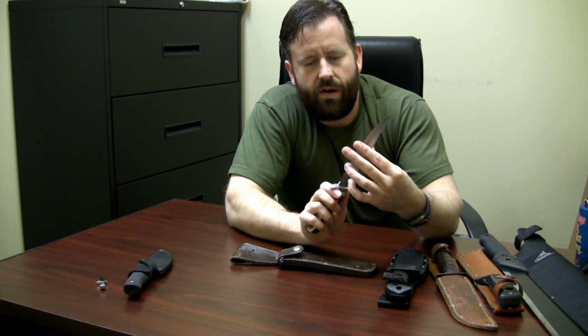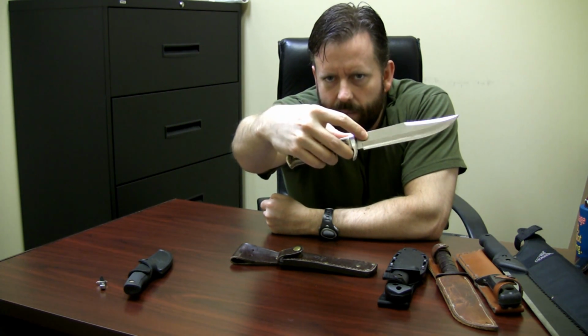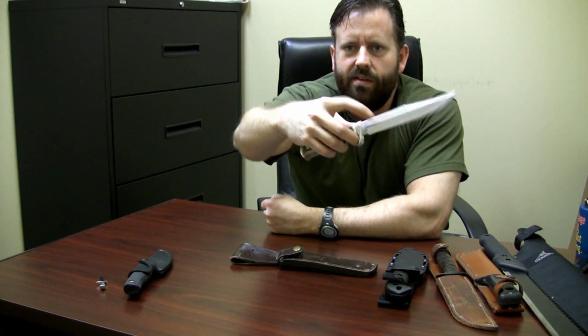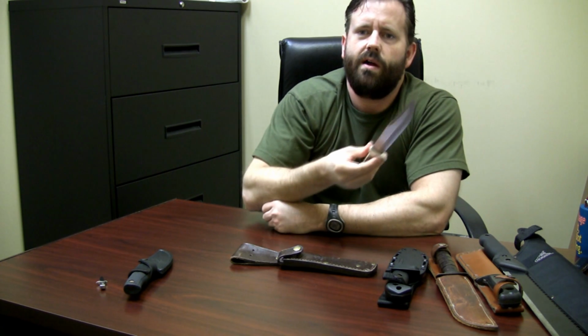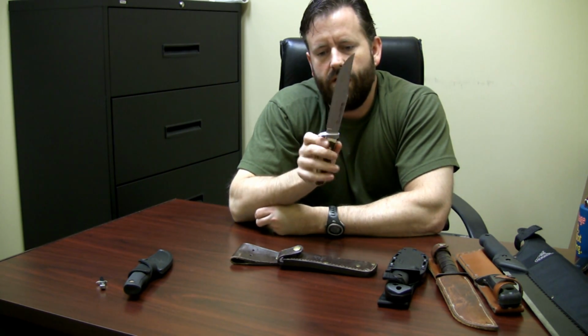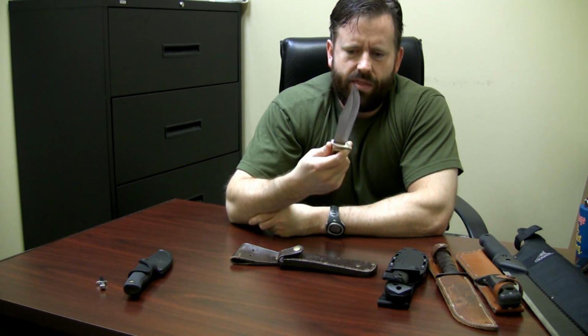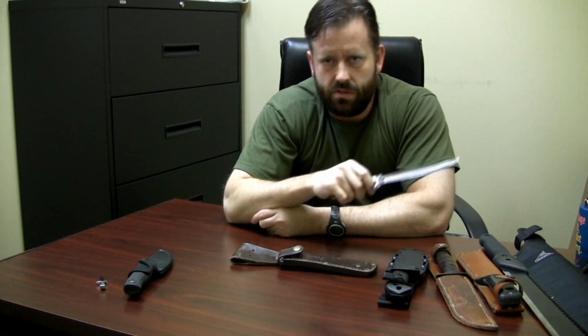This steel is extremely hard. It's very high Rockwell hardness. They actually test it for Rockwell hardness. If you can see that on there, not sure if you can or not, but they actually have a little dent on each one, little dent from the Rockwell tester, so you know that every single one was tested. This is extremely sharp. This is actually quite a bit lighter, so I think we're around half a pound, around 8 ounces or so with this one.